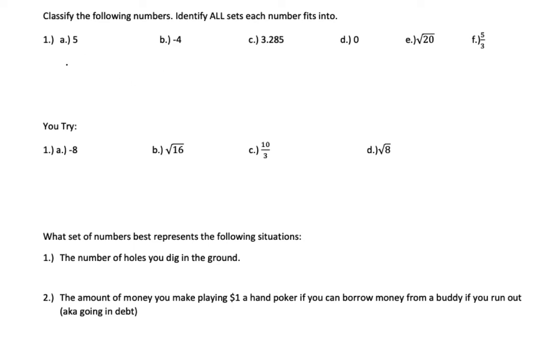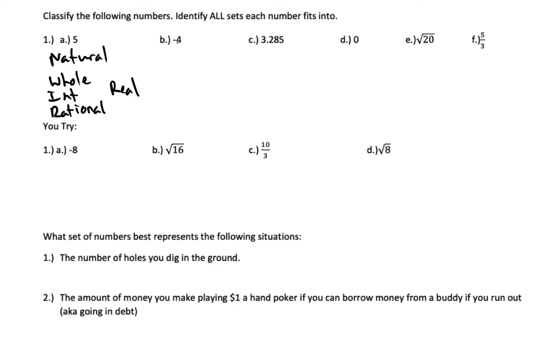So what is 5? Well, 5 is a counting number, so it's a natural. But 5 is also a couple more things, right? If it's a natural, that means we know it's also a whole number. If we know it's a whole number, we know it's also an integer. If we know it's an integer, we know it's also rational. And if it's rational, we know it's real. So the way to figure out which set these belong to is to identify the smallest set it belongs to.